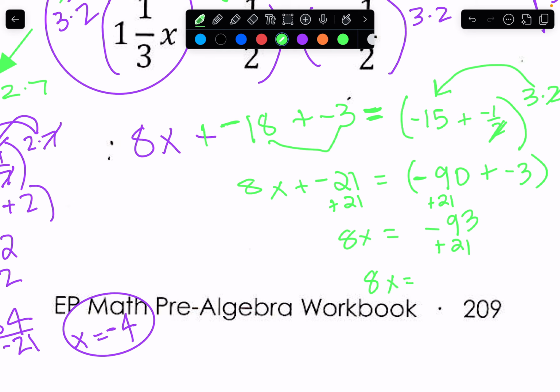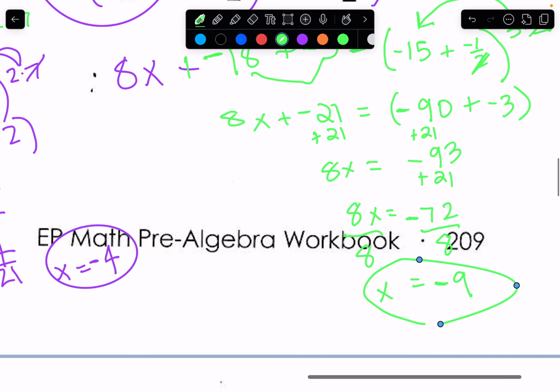These are different signs, so we're subtracting, keeping the sign of the bigger number. 3 minus 1 is 2. 9 minus 2 is 7. All right. Keep the sign of the larger number. That's negative 72. Now we got to divide by 8. Divide by 8. 8 times 9 is 72. Keep my negative sign. That was a weird looking circle.